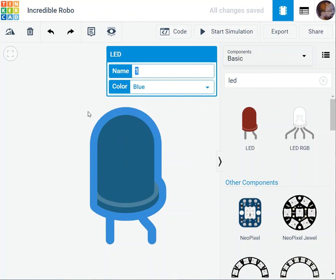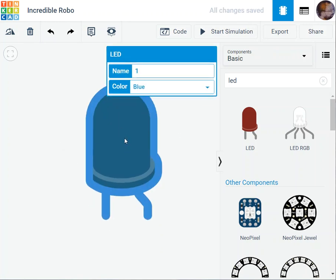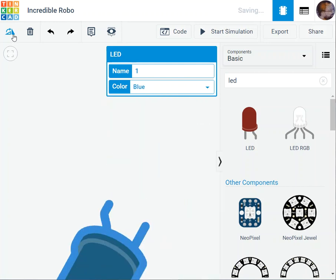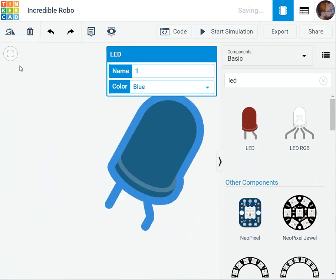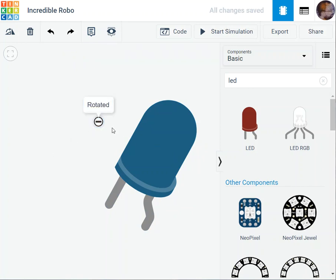You can select the component and view its properties, give it a name. If you don't want it, press Delete. To undo, press Control+Z and it comes back. You can also change the position or mirror the component by moving it around. To add a small notation, click the annotation tool and type something like 'rotate.' To remove it, press Delete.